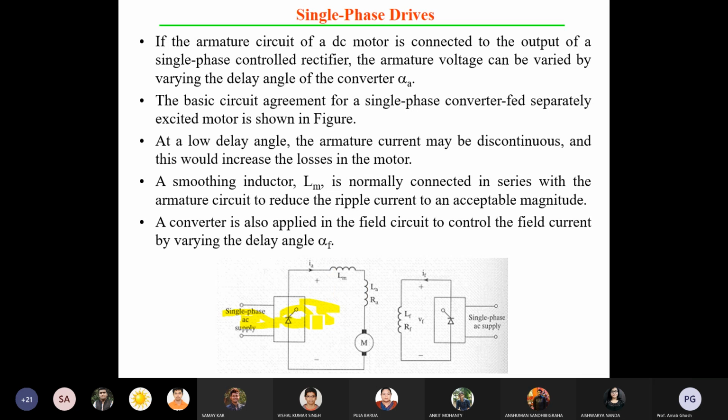That armature voltage Va comes across your motor. For that rectified voltage, we can use only a half-wave configuration with one SCR. Instead of an SCR, anything can be used: you can use an IGBT, MOSFET, BJT, or IGCT. You have to think about which one is quite cost efficient. Cost efficiency also means how much it costs to replace if any damage occurs.